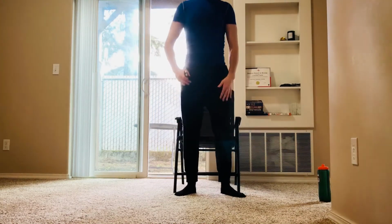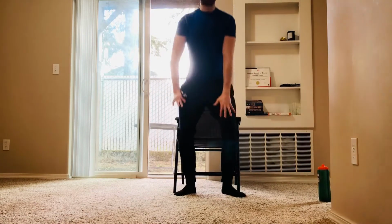May feel a little bit awkward at first because we're so used to how we do things originally, but we're kind of retraining our body here to have better posture and better form. It's something that we do every single day. Remember, go at the pace that works for you, but we're not going too fast with these.